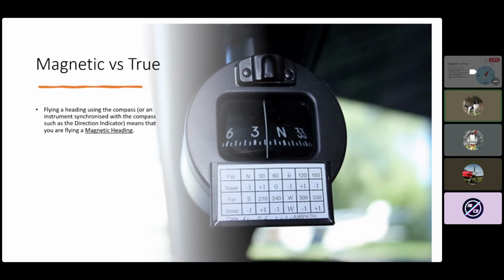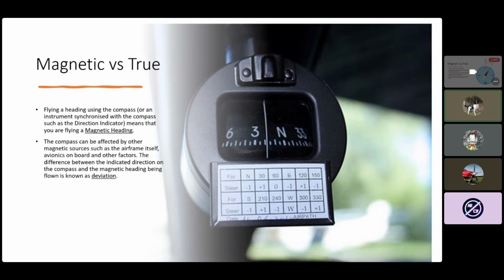But regardless, whether you're flying using the compass or the directional indicator, the directional indicator is synchronized to the compass, so you're flying on a magnetic heading. Obviously, you try not to put headsets or anything on the glare shield, but the aircraft still has electronics inside, and it still has a degree of ferrous material as part of its construction. So even without any interference from anything you've put on the glare shield, the compass in the aircraft will naturally point slightly off of the true magnetic heading. Not the true heading, the magnetic heading, okay?